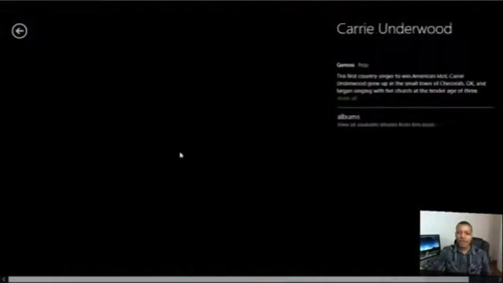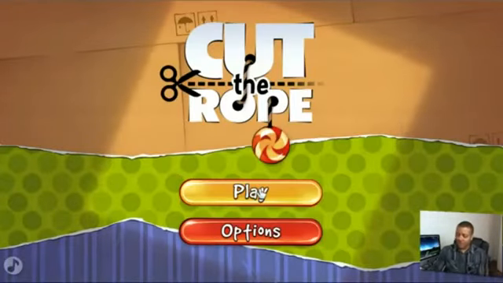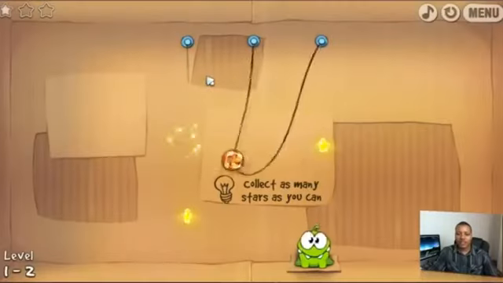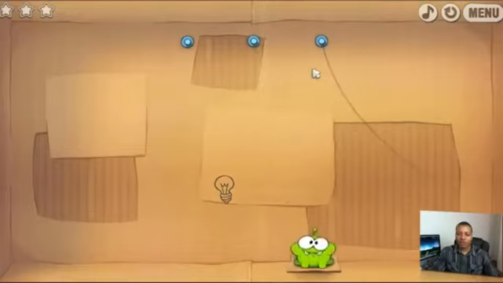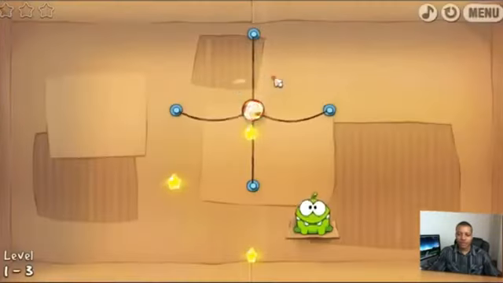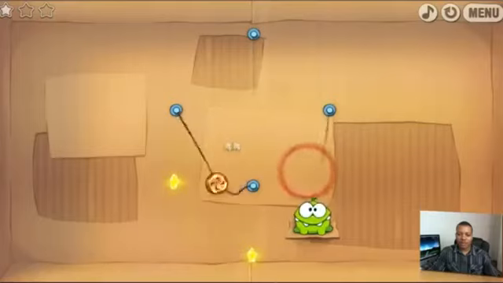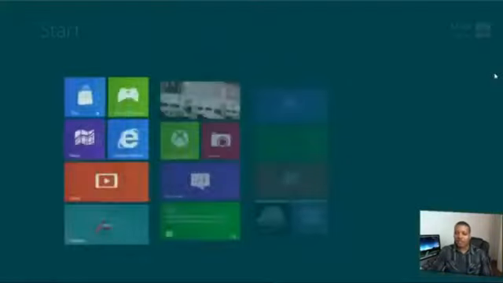All right, I'm going to show you some games here. Cut the Rope is one of the games that are in the App Store, which I will show you here. Oh, got my volume up too loud. Go ahead and hit play here. I'm going to show you how Cut the Rope works. And go, baby, go. There we go. Cut the rope. One more level. I got one more in me. Oh, gosh darn it, Mark, too soon. All right, let me get out of that before I embarrass myself anymore.